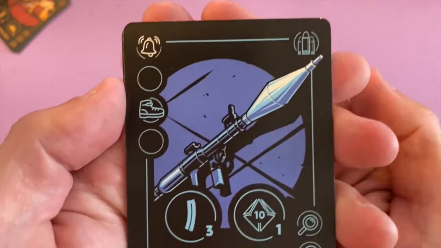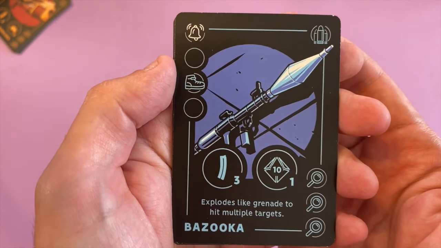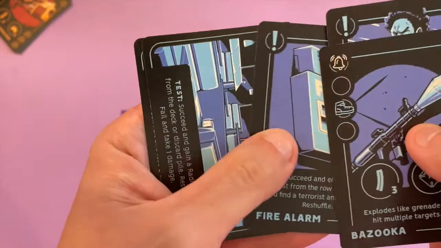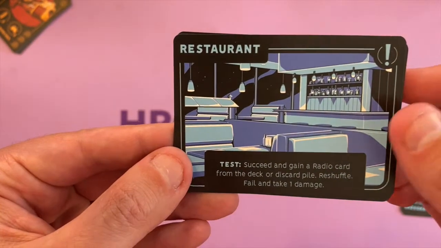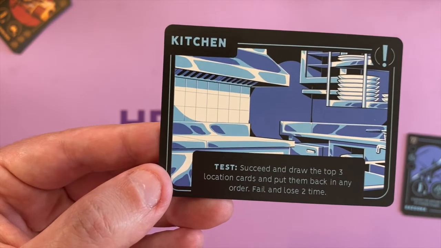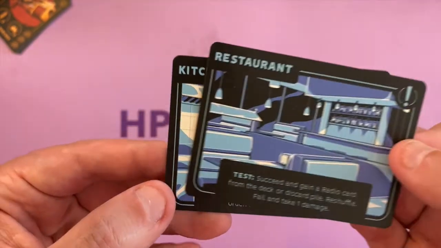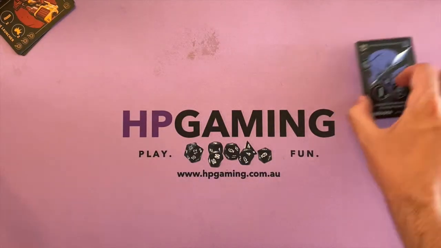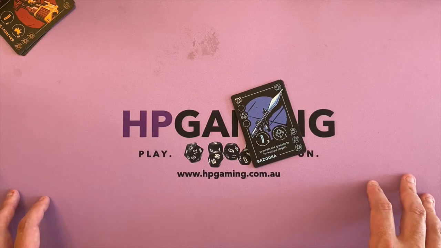And then we've got here for Kobayashi a bazooka, which roll a, is it a D10 or a D8? It makes noise. Then you've got duck, fire alarm. Then you've got locations. You've got a restaurant, succeed and gain a radio card from the deck, fail and take a damage. And then a kitchen, succeed and draw the top 3 location cards, put them back in any order. Ooh, that's very nice. Fail and lose 2 of your time. Time obviously is the most important resource you can have in this game. And that is it for Hunted Kobayashi Tower and Hunted Mining Colony 415.